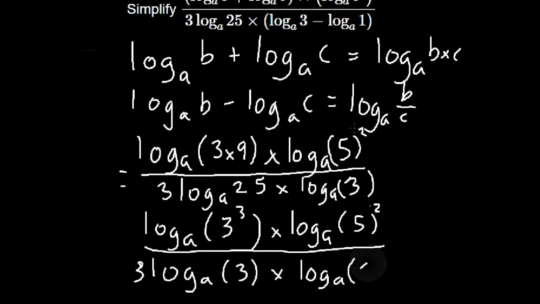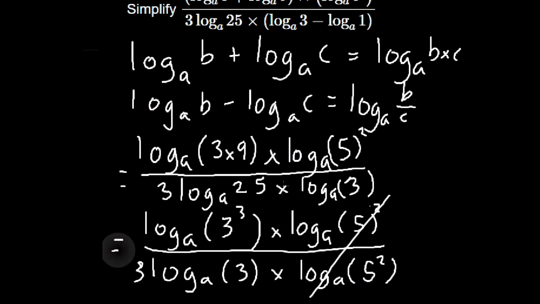Now there's 2 ways to do this. I can either scratch this one and say that that is equal to 25, and then see how it's 1 divided by the same thing. So I can cancel both of them out. Or what I can do is I can make this one 5 squared, and then I can cancel them out. So it's all up to you.